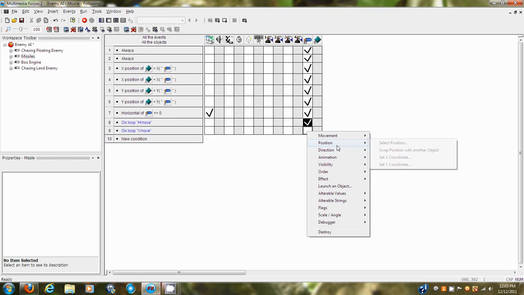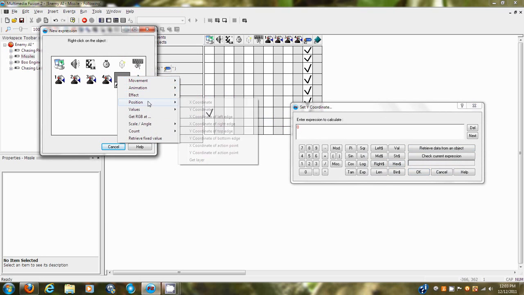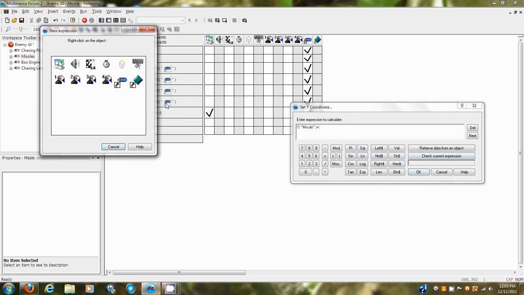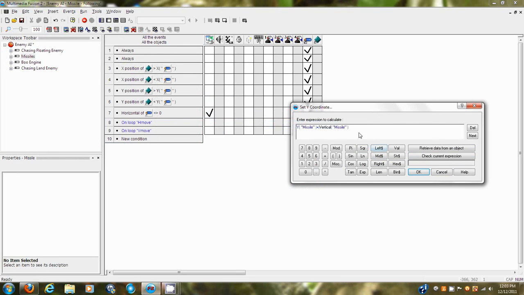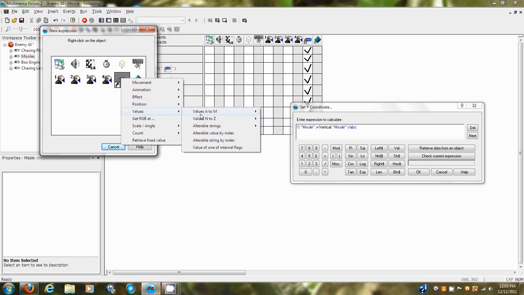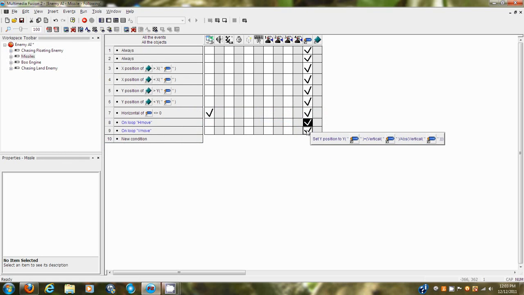So you can do that. Just put the same thing for the y position. Set its position to its y coordinate plus, in parentheses, its vertical divided by ABS, in another parenthesis, vertical again, end to end parentheses.